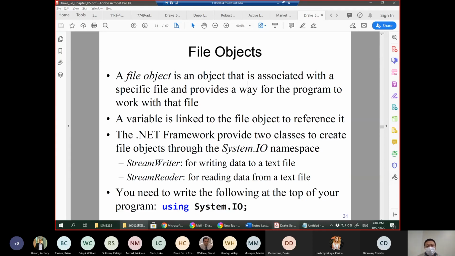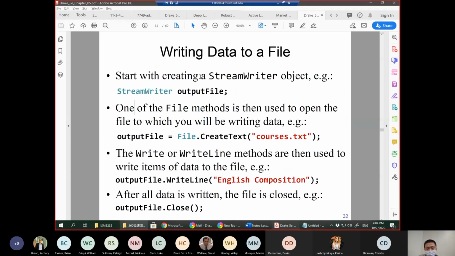So this is the file objects. Basically, we want to create a variable which can be used to point to the txt file. Now we learn how we write data to a file.